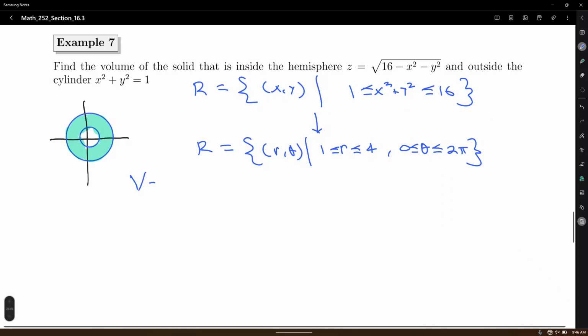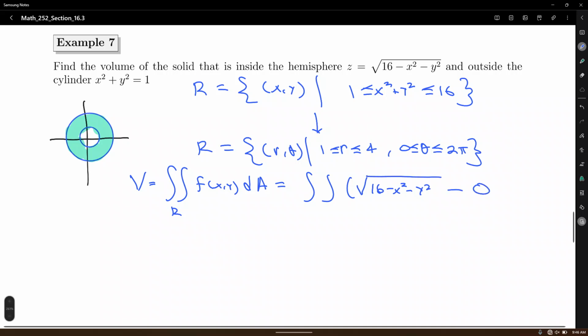So volume is a double integral of a function f of x y, when f of x y is other than 1. If it's 1, again, that's just going to take us to the area. I'm not going to iterate anything. Again, roof minus floor. What's the roof? Isn't that the hemisphere? Square root of 16 minus x squared minus y squared, minus the floor, which is 0 in this case. All right? dA over the region R. So this will be number 1.